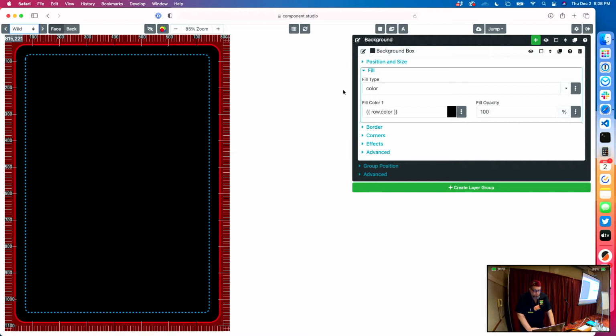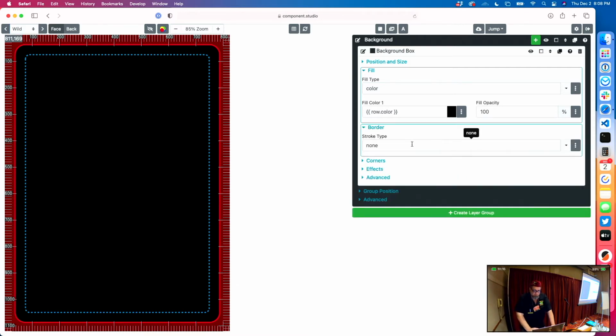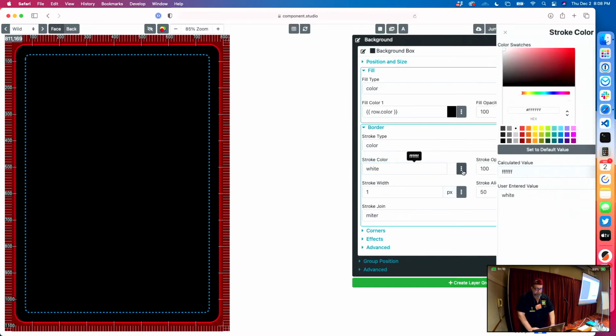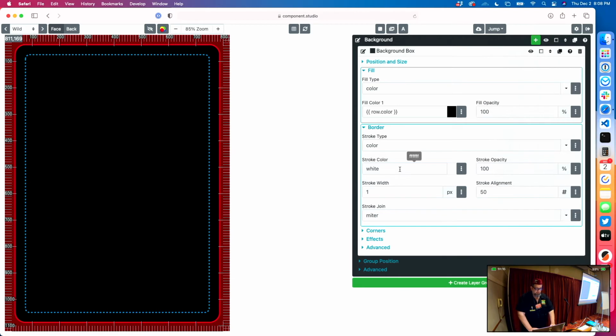Something else that you get with a Uno card is the border, that's right, borders are white. So let's go ahead and actually put a border onto this thing. We're going to do a color-based border. We're going to change the stroke color to white. And again, I could go in here and type it in, or use the selector, but I can just type it in out here. Every field is just typable. So I've got a white border. I want the stroke width to be, let's say, 75.